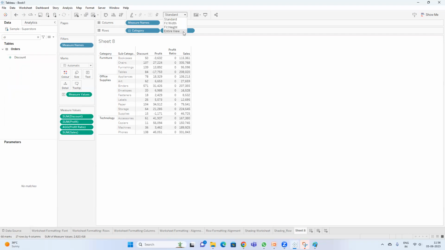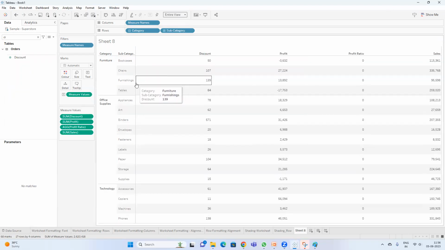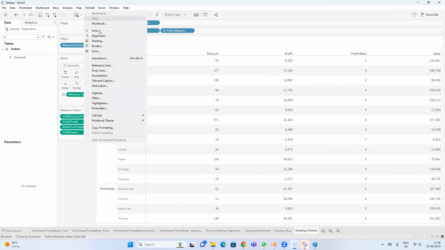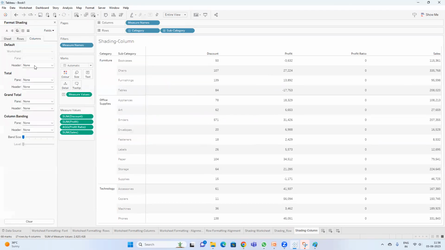Make it entire view and select shading column. So let's select format and select shading.